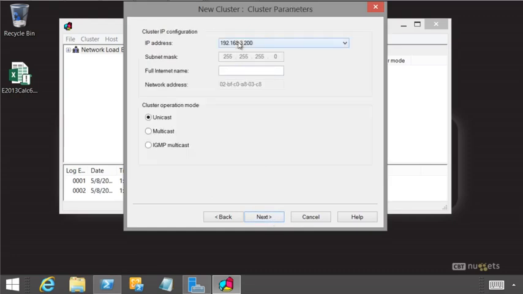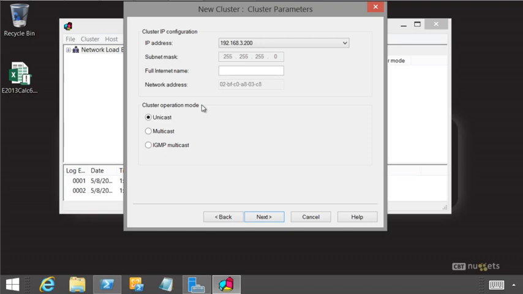Now, here's one of the unique parts. It confirms that for the cluster IP address. Down here, cluster operation mode. This is an NLB thing. You don't have to worry about this if you get a front-end load balancer. Basically this is saying unicast, multicast, or IGMP multicast. Like I said, this is specific to NLB. There are some white papers on it. Unicast means that you have 2 NICs in the box.